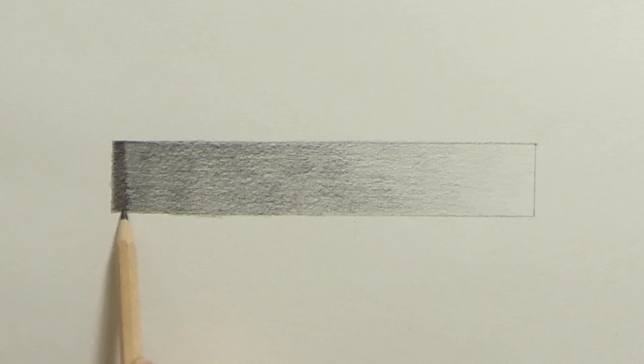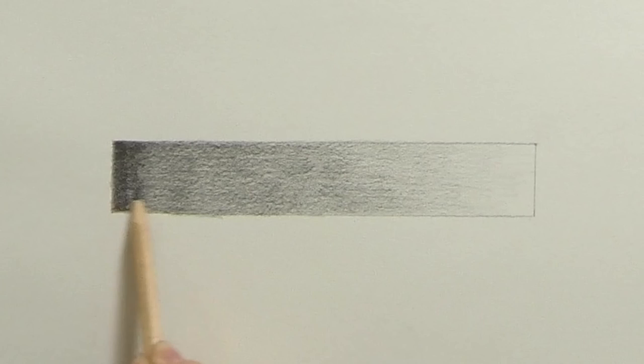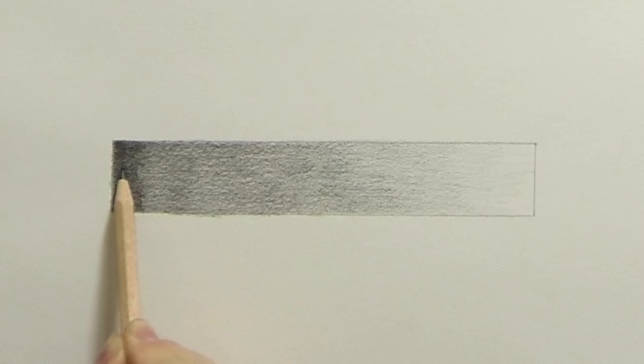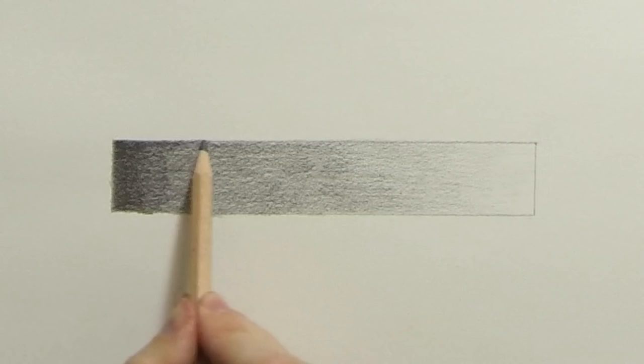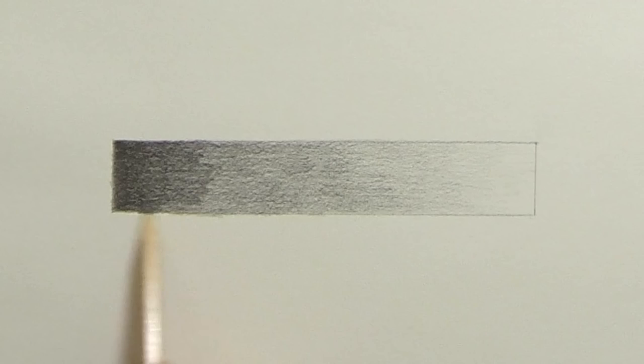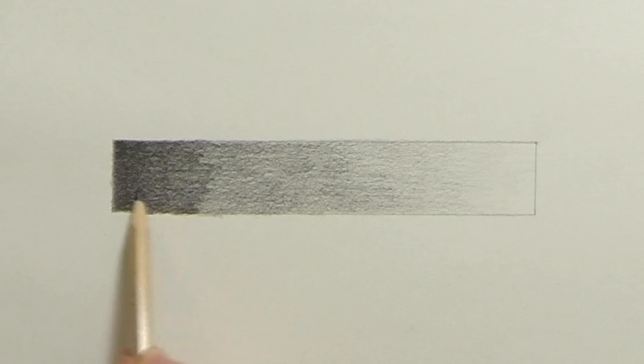So now I switched pencils, obviously. And I have a darker graphite here. So now I'm just laying in this darker graphite. Like I said, slowly just layering in these different, putting these different layers on over time. There's no need to hurry. So what I do is I lay in a small little strip down and then I try to do my best to blend it out and then blend it all the way across the value scale if I can. The darker you keep going, the less and less you have to keep going to the right because the right is already very light. It doesn't need to keep getting darker and darker.